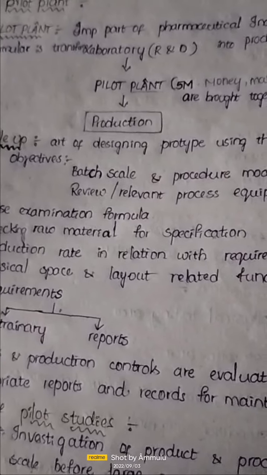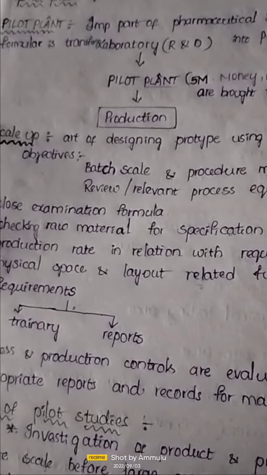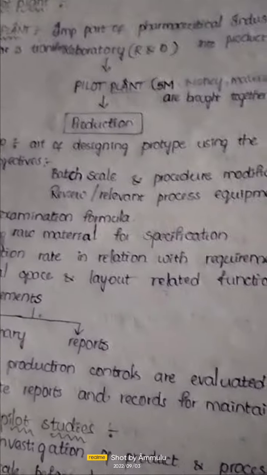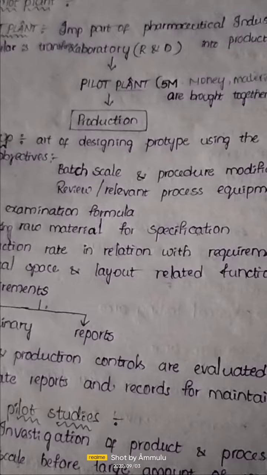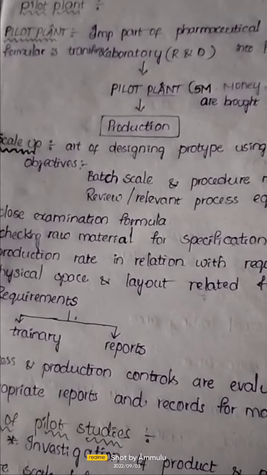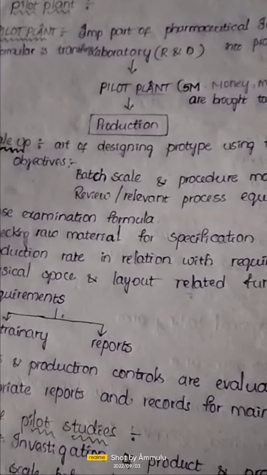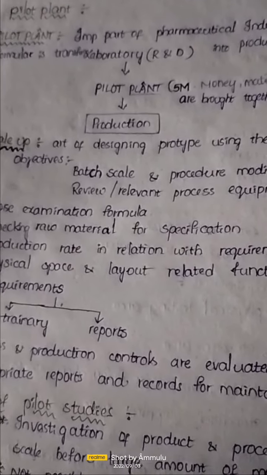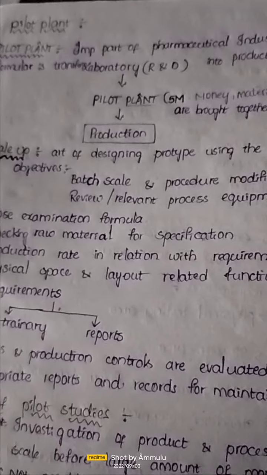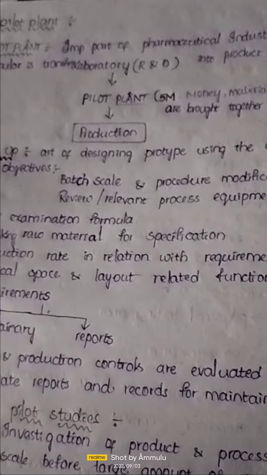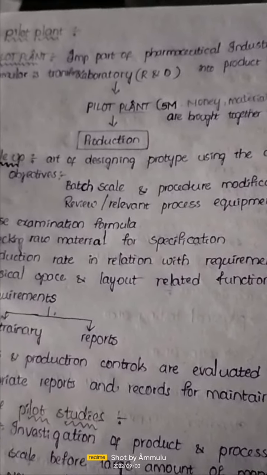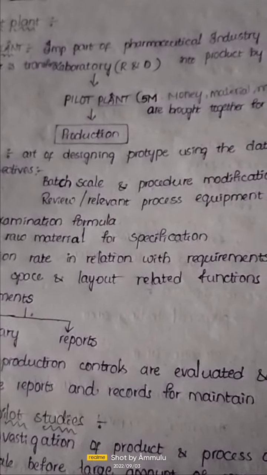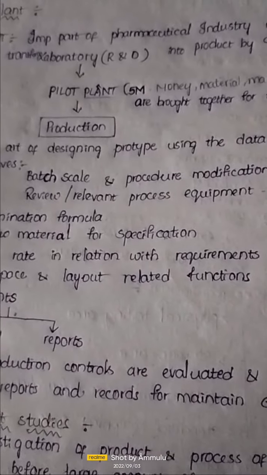And these pilot plant studies are designed on a small scale because it is not possible to design them in large scale production, so that's why we use small scale production. The pilot plant is used for evaluating results, monitoring quality, administration of actions, pre and post licensing inspection. These are all discussed.